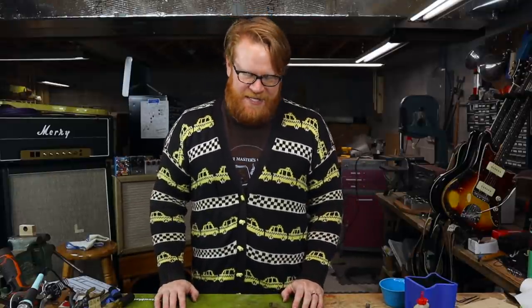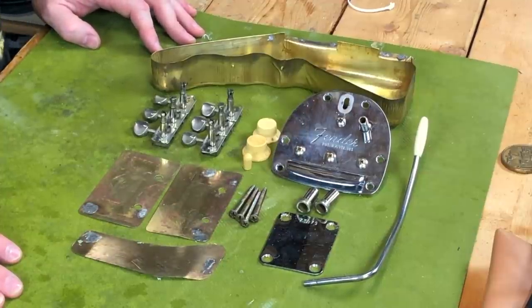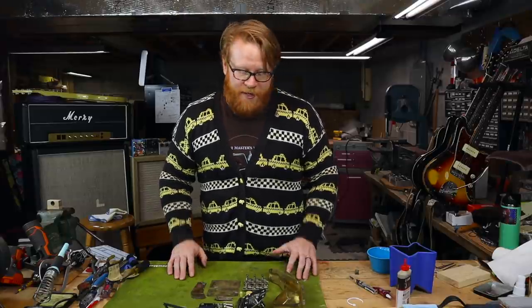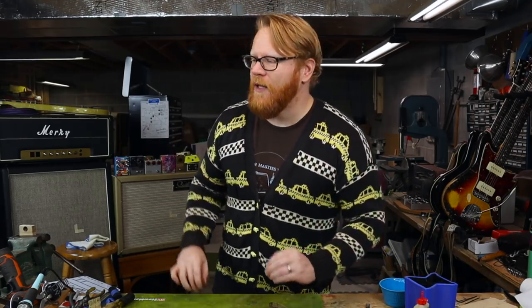Thank you for coming along with me as I went through the arduous journey of de-gunking and de-greasing and de-rusting these parts. Some of them were not in great shape. Kyle, the owner of the Jazzmaster, is already completely over the moon — I showed him the pictures of the before and after and he's blown away. I cannot wait to bring that same kind of attention to detail to the other aspects of this guitar, which so desperately need attention. I think we're going to hit the electronics next, while I wait for my shipment of tools for fretwork to come in. Stay tuned — more to come.